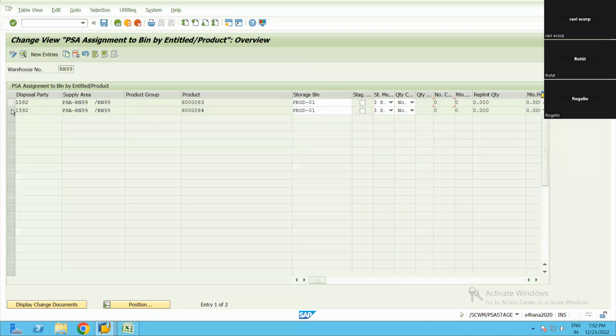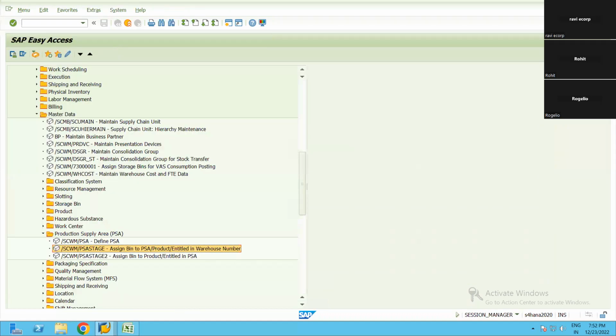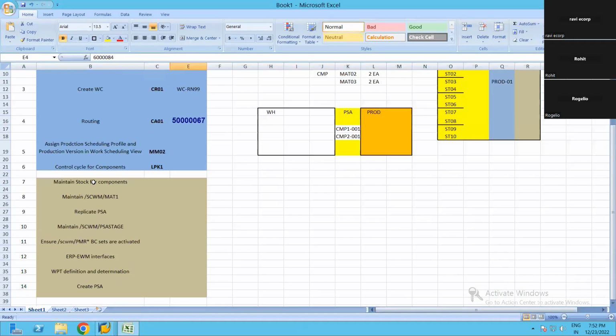Done. So here, if you can see, I'm going to stage these 2 components as single order staging. This is my PSA bin, and this is my PSA. Done. So we have maintained this PSA stage entries.